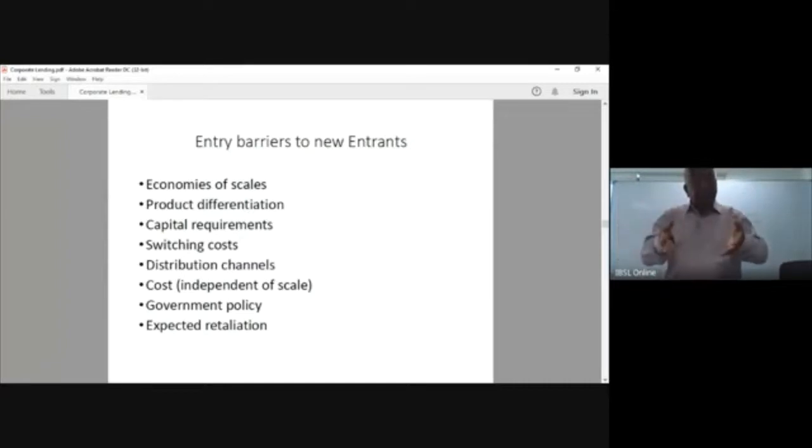So when a new man comes into soap manufacturing, he may think, this Lux soap has got differentiated through product differentiation, and because of that it has created customer loyalty. When I come into this business, it may take a long time, and until then I won't be able to sell my product. So because of that, I am not coming. This is another entry barrier.